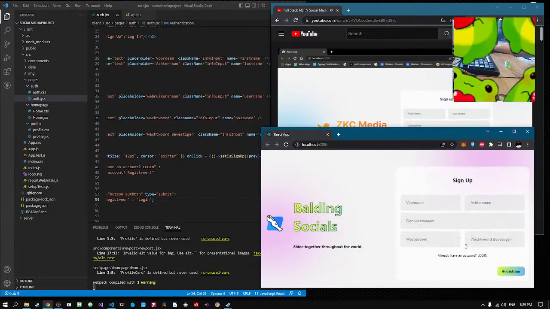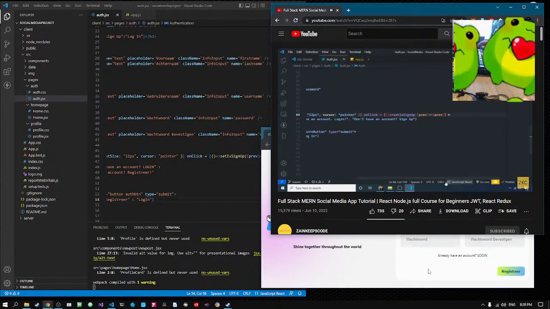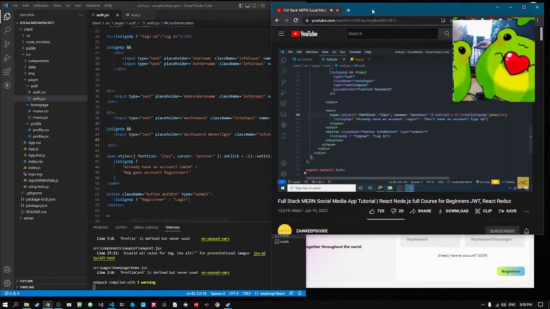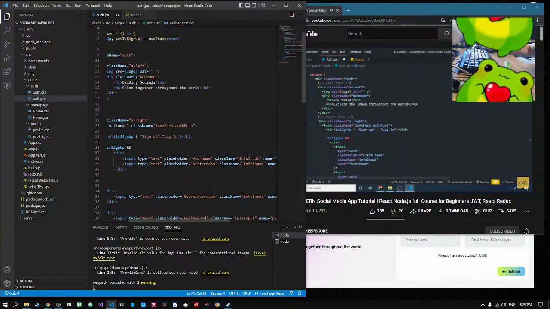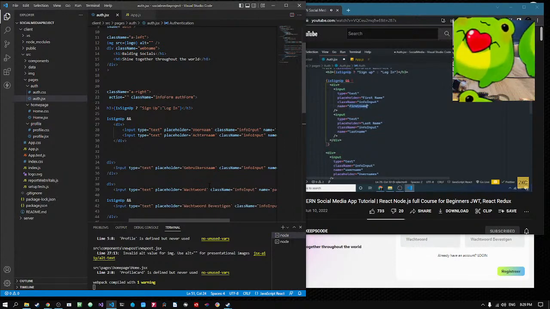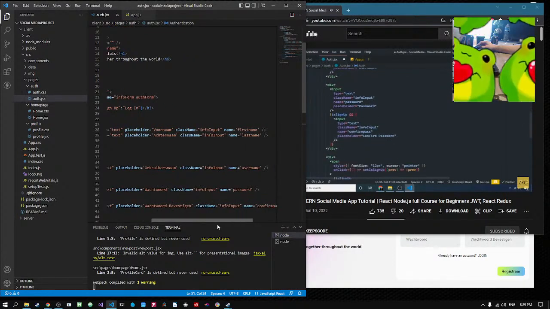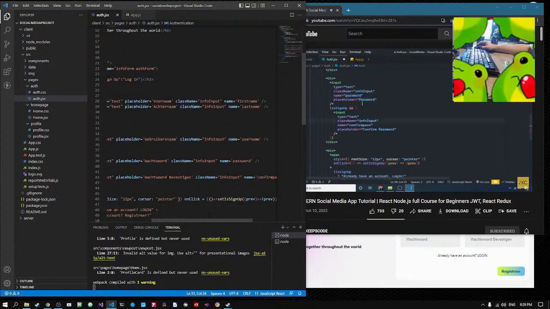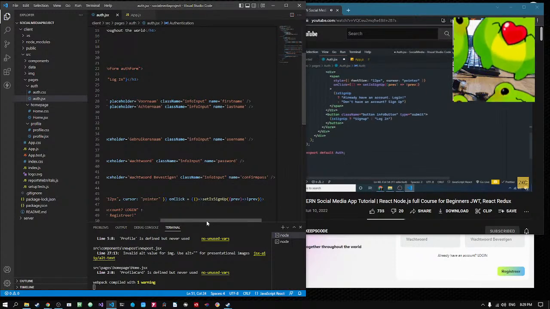It's time to handle the inputs inside our form. Let's go to the VS Code, and I should format the code. Okay, first we should check whether we have the names of our input properly or not. So first name, last name, this is correct, and similarly username, and the password, the confirm pass. So I think all our inputs are having the correct name.